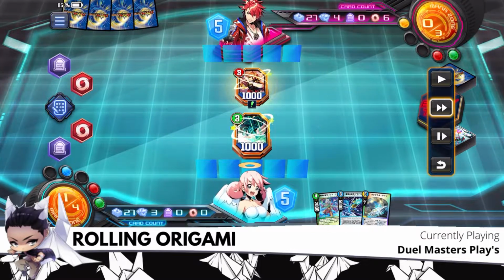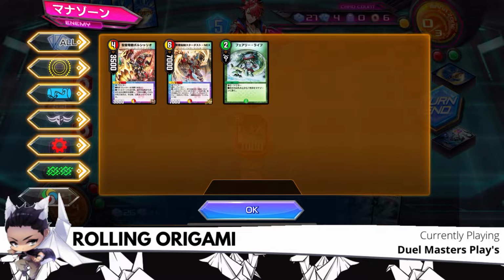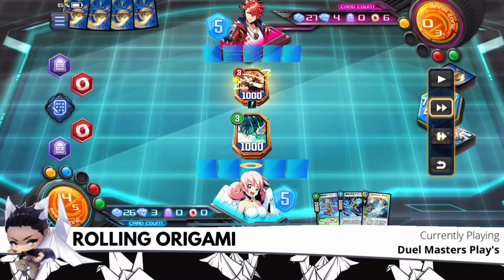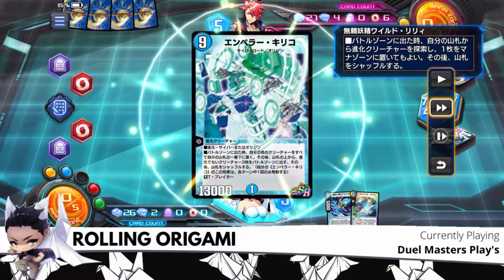that's the problem. He summons a Coco Lupia, which means he's probably a dragon deck, maybe a Nex deck. Now I finally charged the original sign because I got another one. Then I'm playing Lily for the Kiriko into the mana zone.